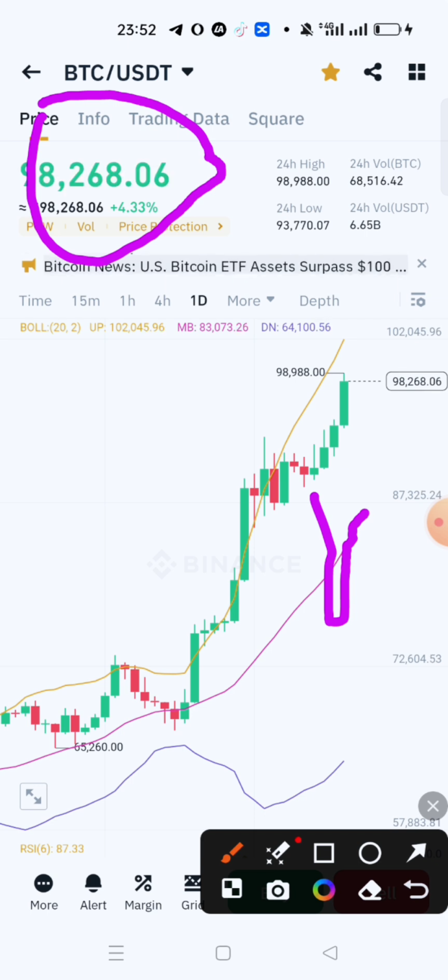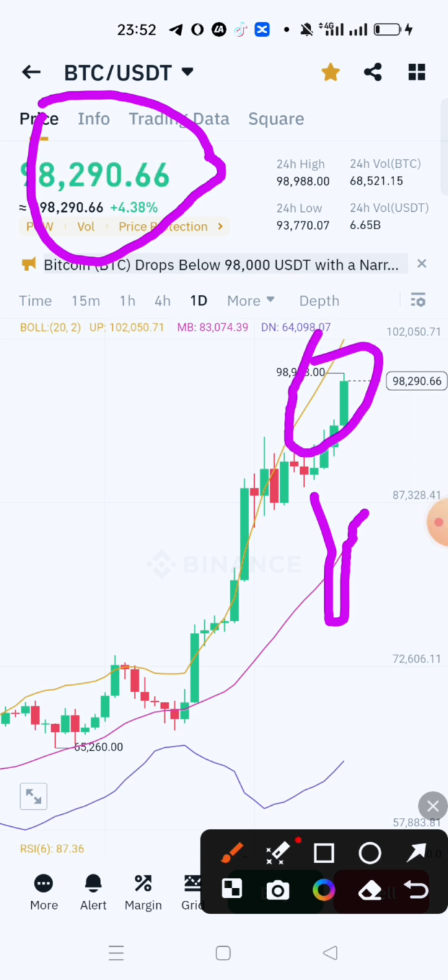So for instance, this is how people lose money. Let me give you a quick understanding. Let's say Bitcoin is at $98,000 and you bought it at this price. Maybe tomorrow it went to $50,000 or $80,000. You have lost money already because it fell down. That is how people lose money.